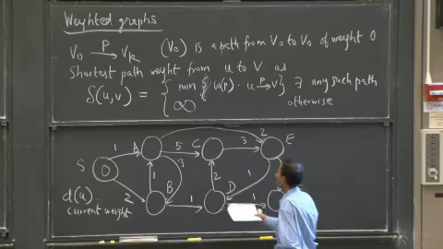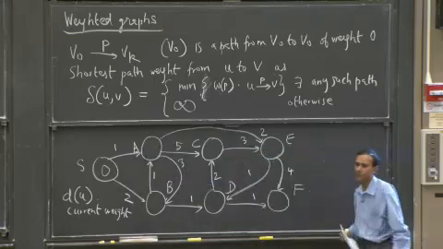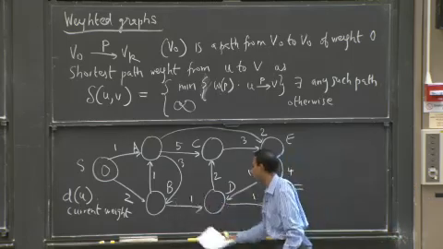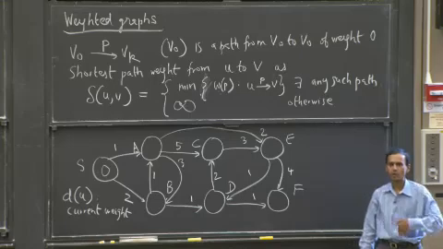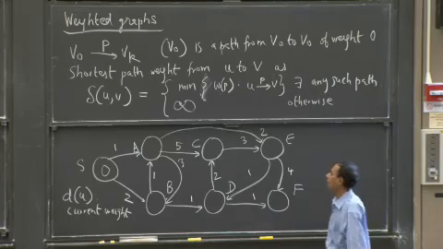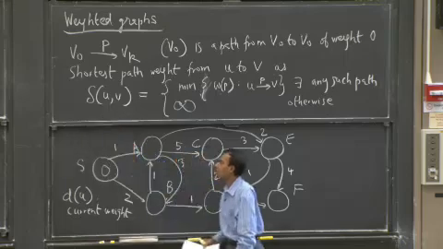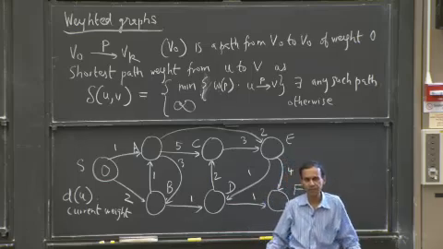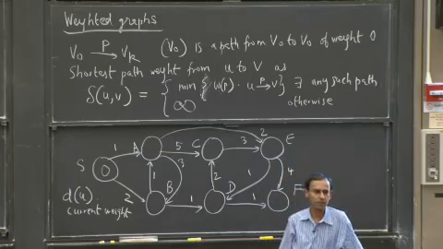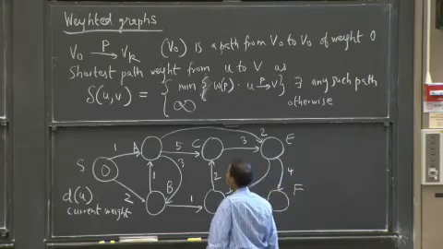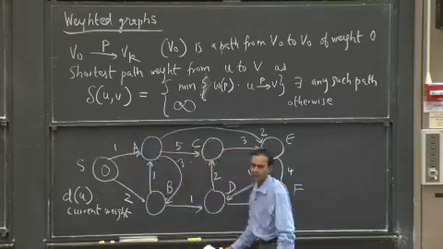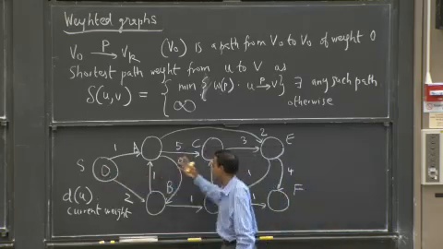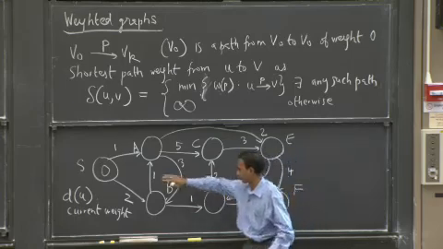All of these other ones are going to have infinity for their d of v's. So d of a is infinity, d of b is infinity, etc. What I want to do is decrease this d number to the point where I'm confident that all of the d numbers inside these vertices, which are the current weights, end up being the delta numbers. So my algorithm is done when my d numbers shrink down and I get the correct delta values.